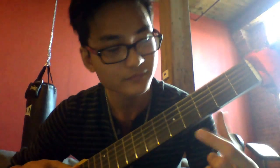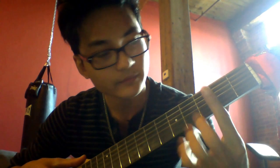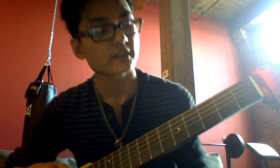So what it is, you take your first finger and you bar three strings: the B string, the G string, and the D string on the 3rd fret, and you get that chord. You play the A string too, so I don't know what chord this is. It's like a B major over A, technically.